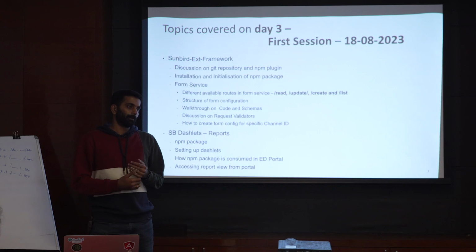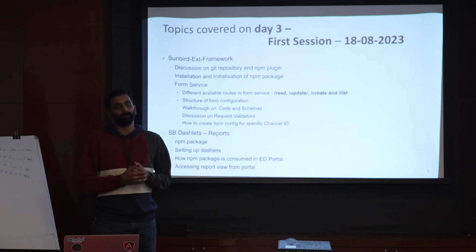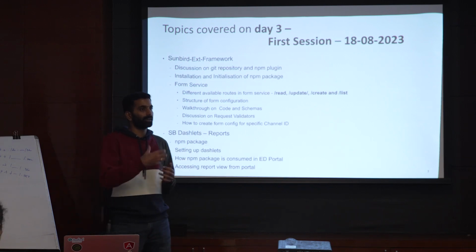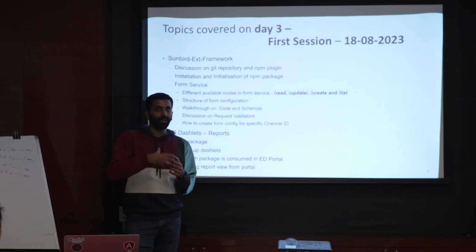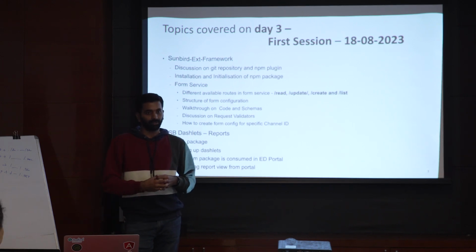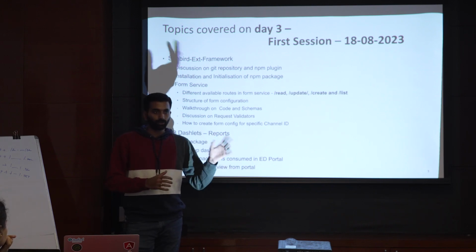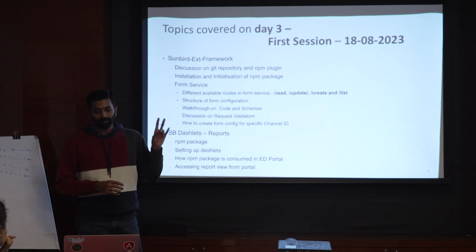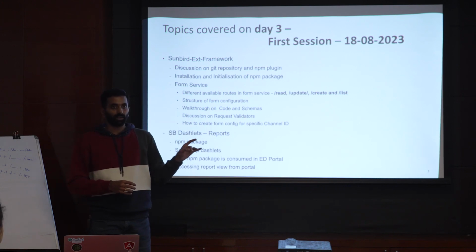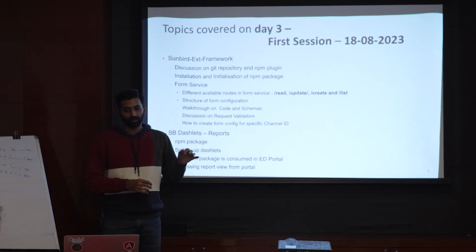As per the basics, how do we install, set up, and what is the folder structure, and the installation and initialization of the npm package at the consumer, the portal, how it is an npm plugin, and how we are initiating with the essential framework. And the form services, different routes, like we saw read, update, create, and list, where the routes are defined and how they are declined.